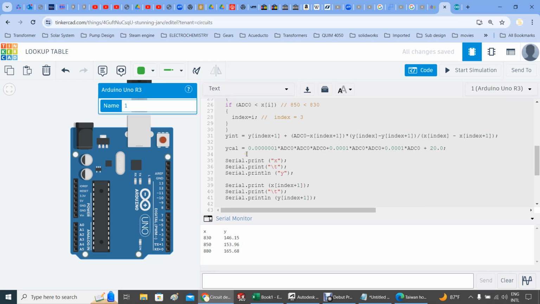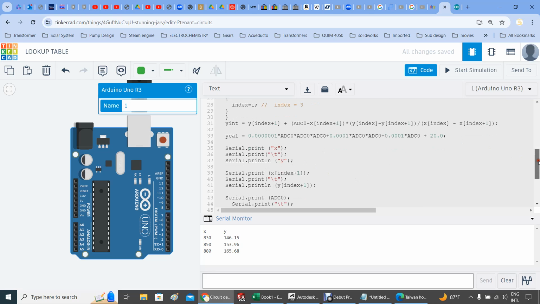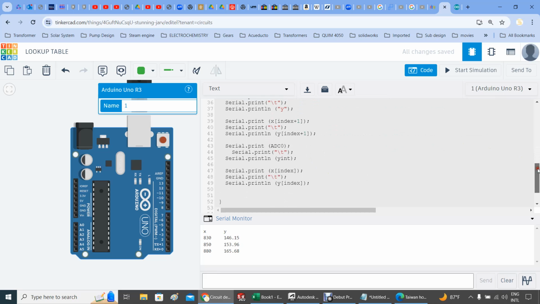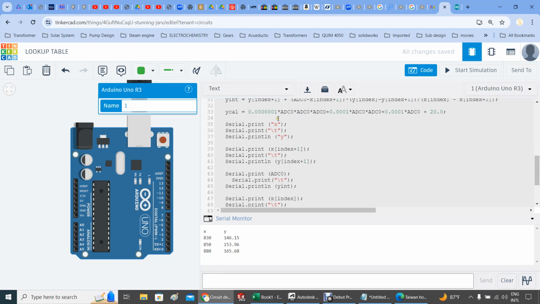That looks better. All right, so what I need to do now is print the title here, the X and Y title. I print the index plus 1 first, and the 850 and the 153 are right there, which are ADC 0 and the Y integer. And now I'm going to print nearby here.